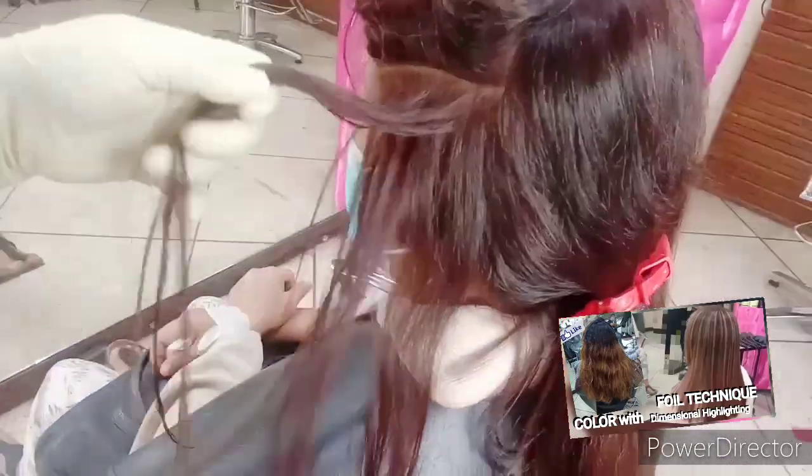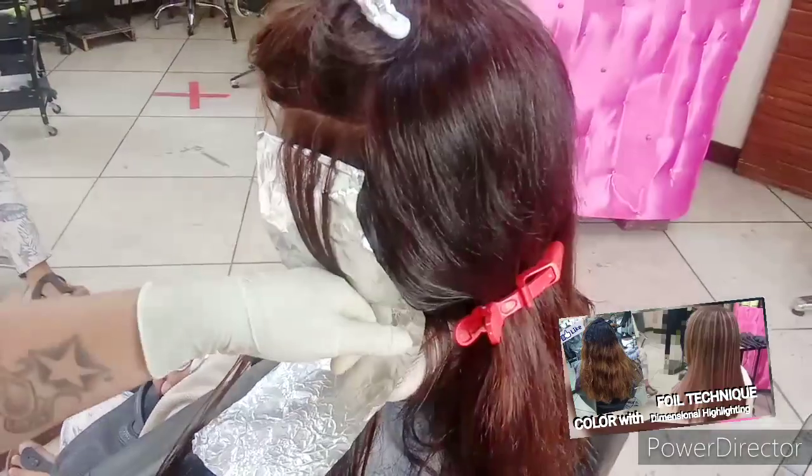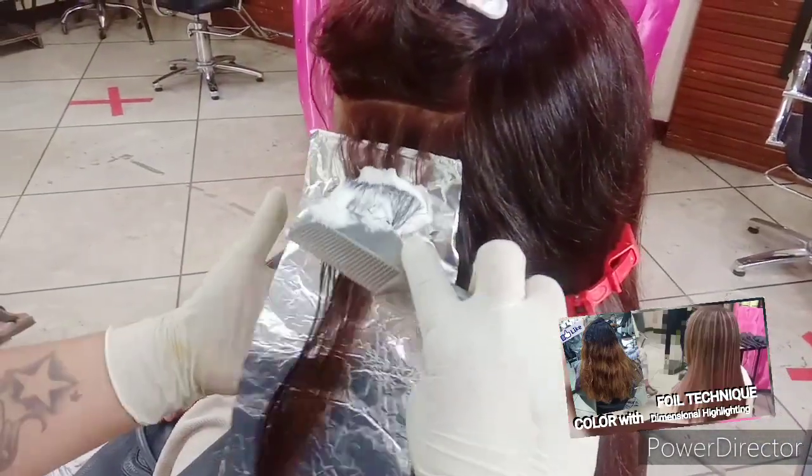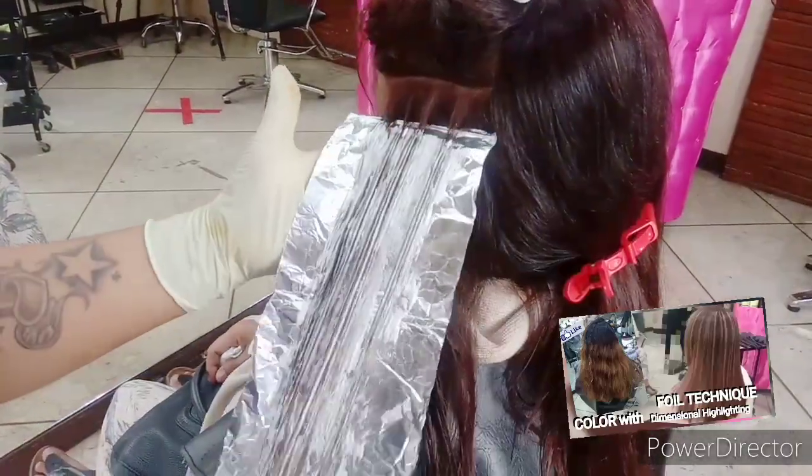Foil technique refers to the process of selecting thin strands of hair by weaving procedure and by using very small sub-panels of hair. Keep holding the comb and get one piece of foil.